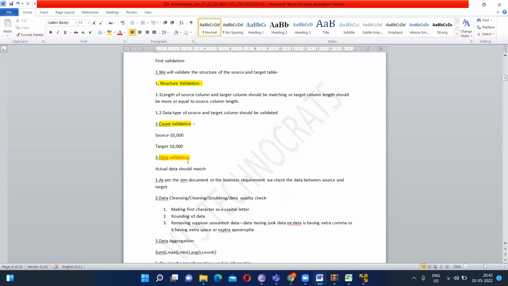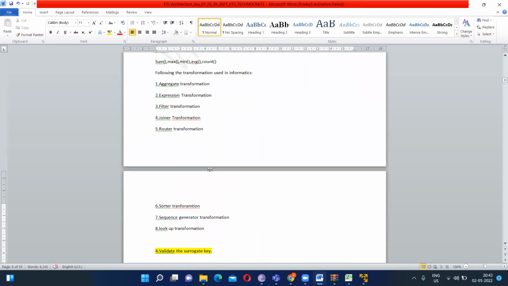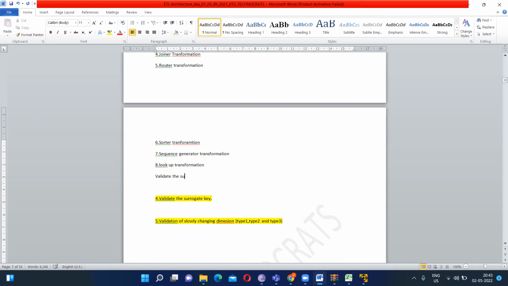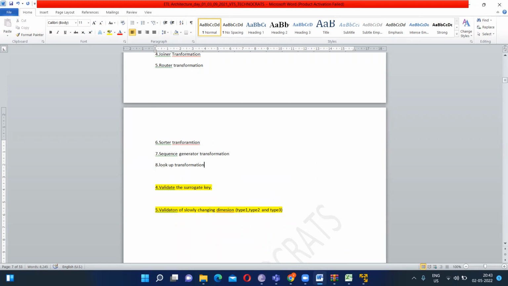Structure, count. In the data transformation, whatever transformation is happening, we'll validate that. Next, write down, we'll validate the duplicates. If any duplicate is there, validate the duplicate in the surrogate key.